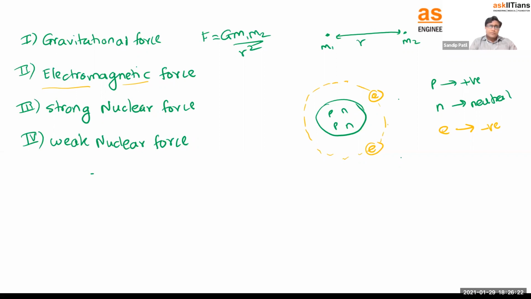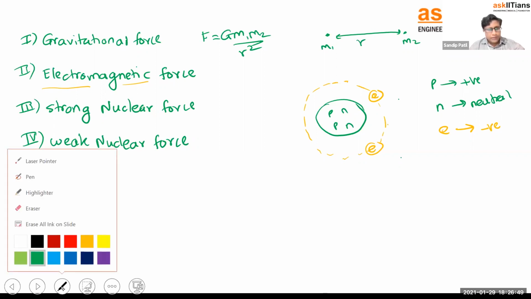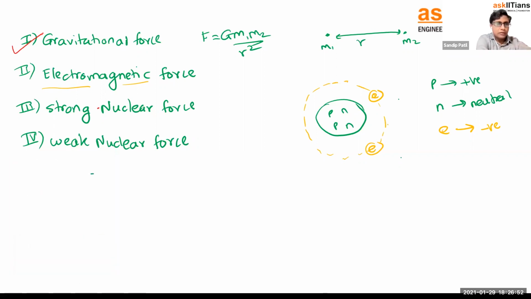Okay. Then a very important thing in these four forces: which will be the strongest force here? Can I say the strong nuclear force will be the strongest? Yes, it is the strong nuclear force. What about the weakest? We may get confused because the name weak is in the weak nuclear force, but it is not the weakest. The weakest force is gravitational force. In future you are going to encounter this question: which force is the weakest? Remember, gravitational force is the weakest force.